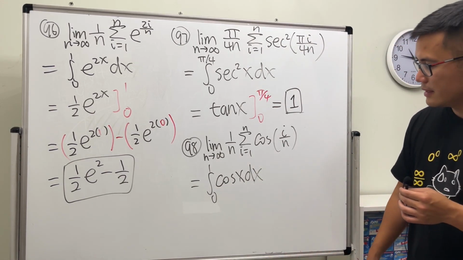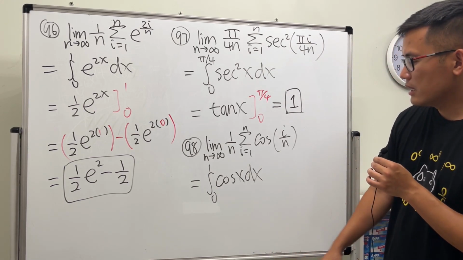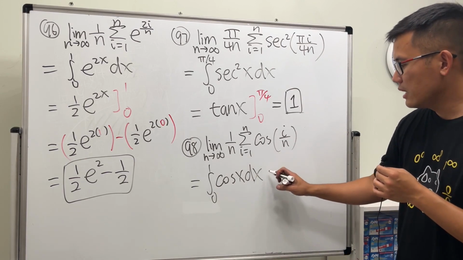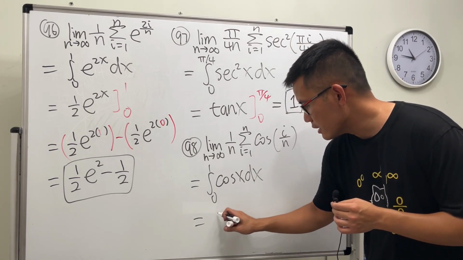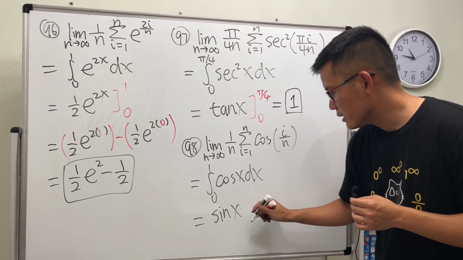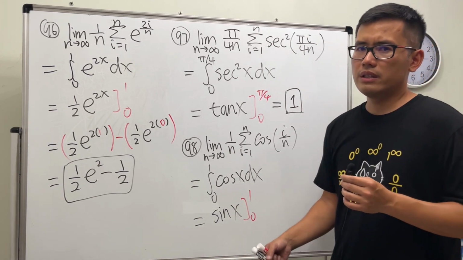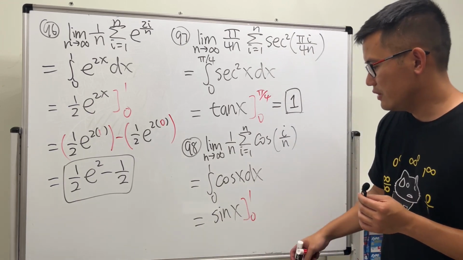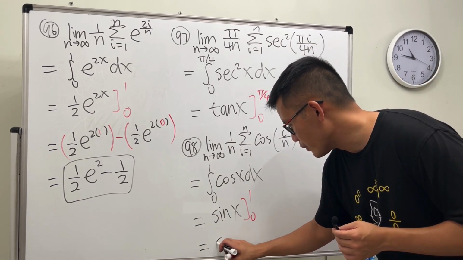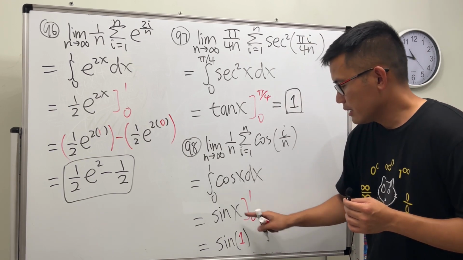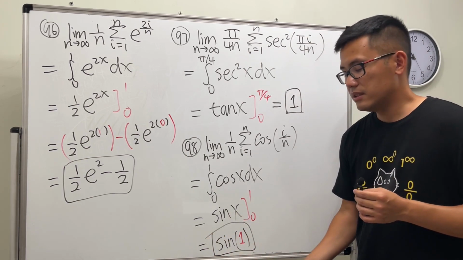Let's just go ahead and integrate this. What function has derivative cosine? The answer is just sine x, positive. Plugging in 1, sine of 1 is a number, it's legit, just leave it. It's not a special value, you cannot really simplify it, so just sine of 1. Plugging in 0, sine of 0 is 0, so the answer is just sine of 1.